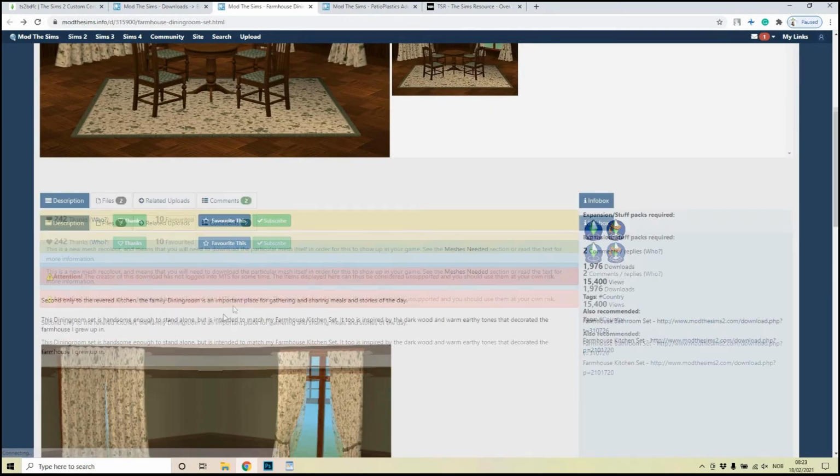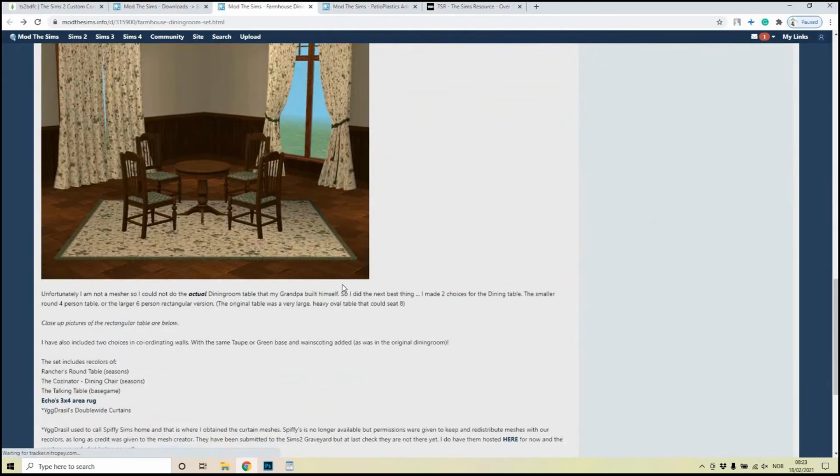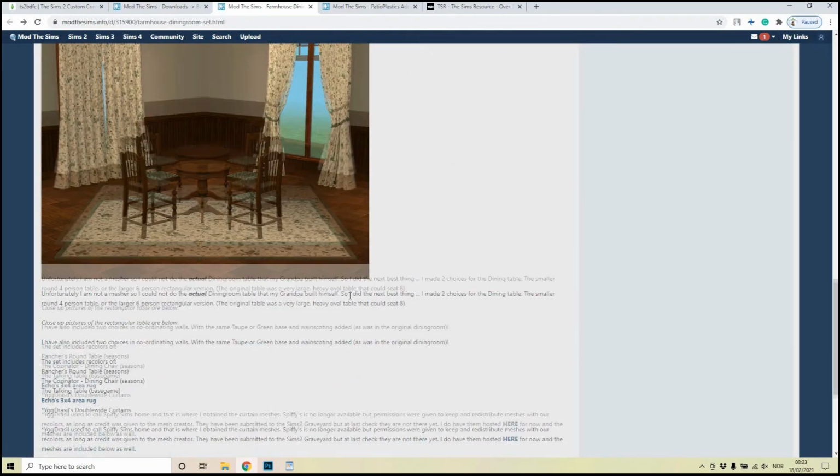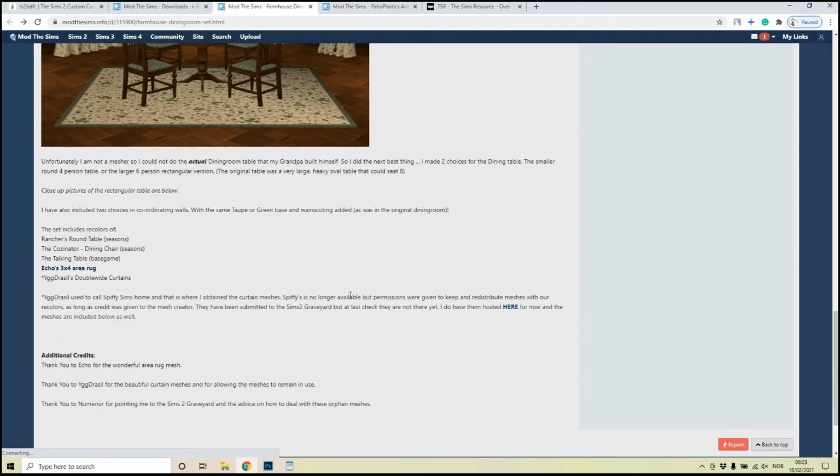So sometimes you're going to run into that because The Sims 2 is a very old game and there are downloads that have been available for years and years, and people just don't make The Sims 2 content anymore, and so those download links don't work anymore. It's really unfortunate when that happens, but sometimes it happens and it is what it is. Sometimes you can find people who recreate that mesh because they know so many people want it again, but yeah.